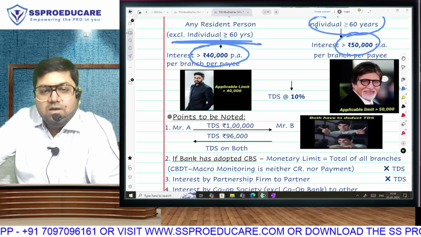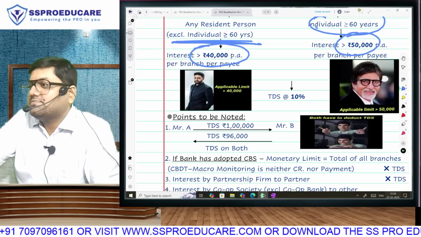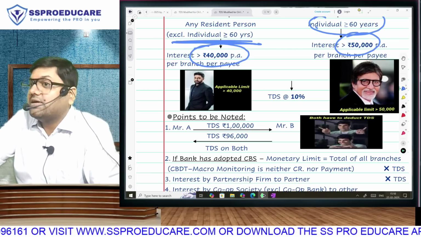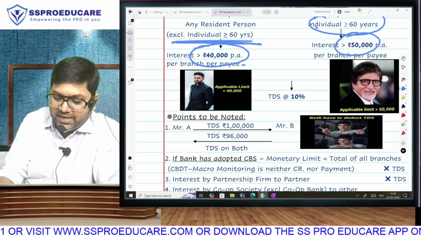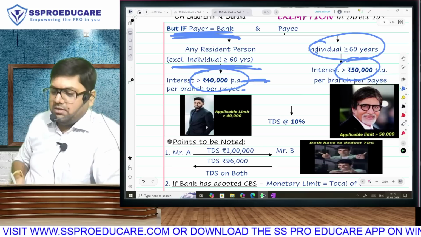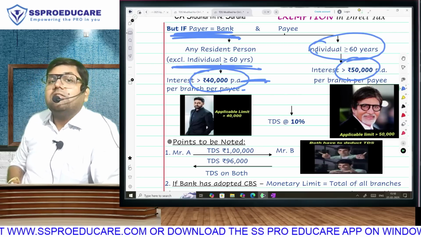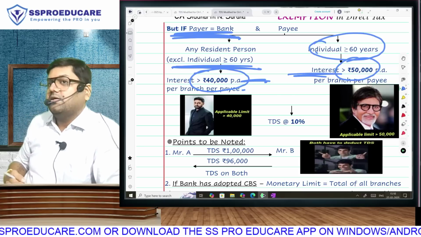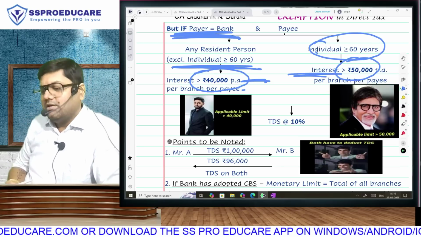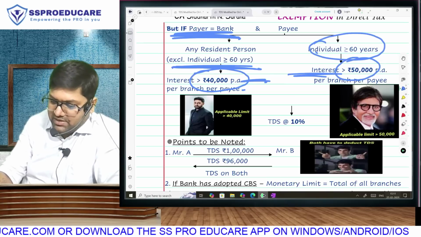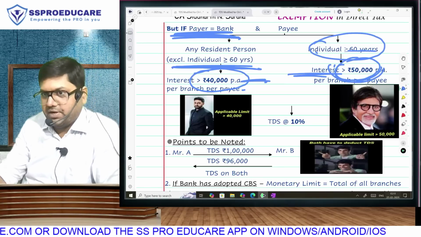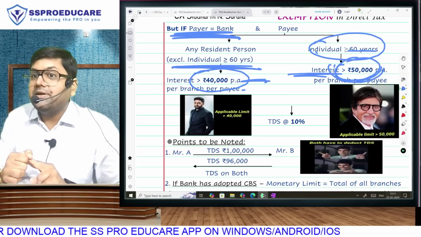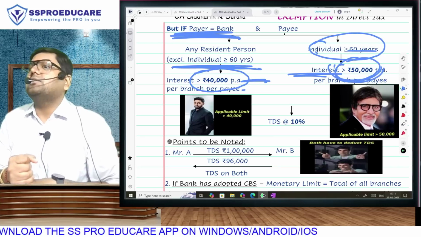So ladies and gentlemen, what is the normal limit of the interest section? 5,000. But because banks have frequent transactions, the bank interest limit was enhanced to 40,000. Make sense? But then immediately thereafter, another amendment was brought some years ago. They said bank interest 40, but for senior citizens 50. Can anyone tell me the reason why the senior citizen limit was changed from 40 to 50? Normal, there are three monetary limits here. Normal 5. Bank interest limit 40. Bank interest to senior citizens 50.